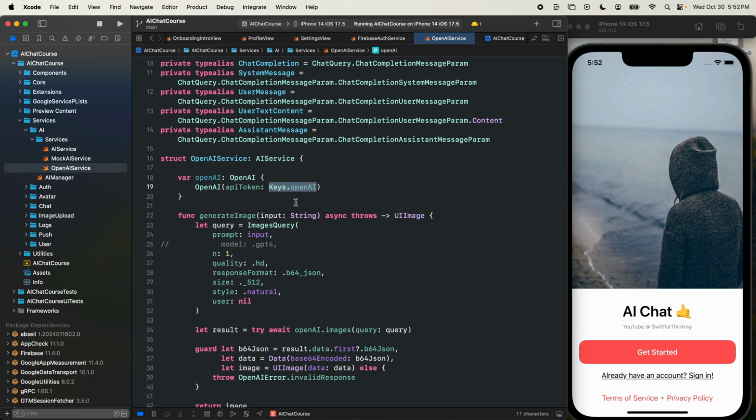There are two steps that we're going to talk about. One is good and then one is great. So firstly, the core problem here is that the API key is in the bundle. It is hard-coded in our code.